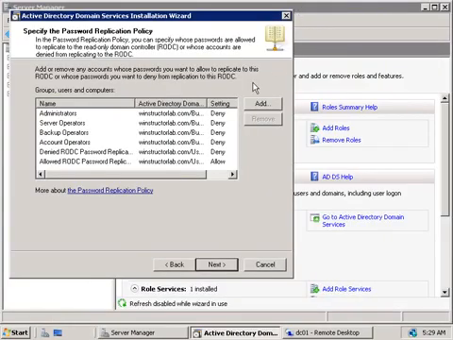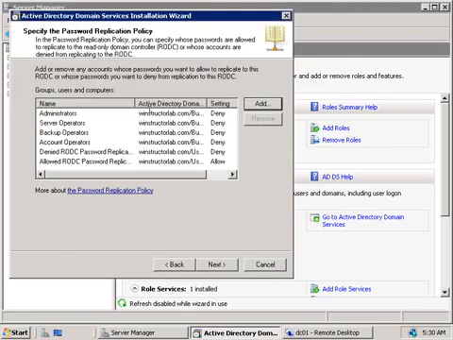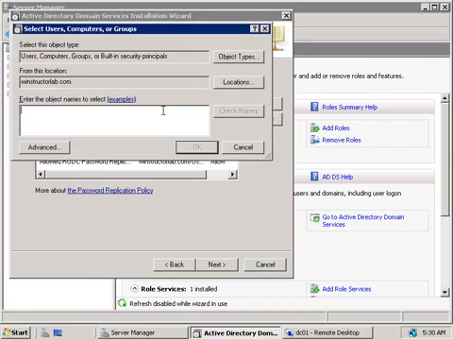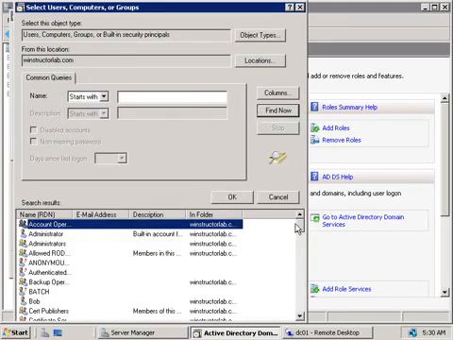Alright, well, let's go back to our read-only domain controller. So we'll minimize this. And if you want to add in your own groups directly to this window, you can click on Add and then choose if this is going to be for passwords that you want to allow to be replicated or denied. Now, it doesn't matter what we pick here. Let's just say allowed and we'll click on OK. And then we can just locate the users or groups that we want to add.